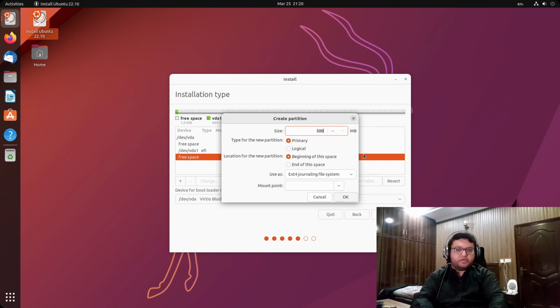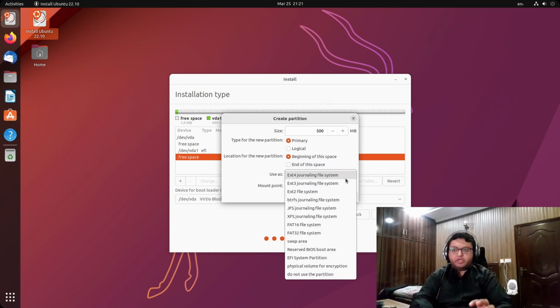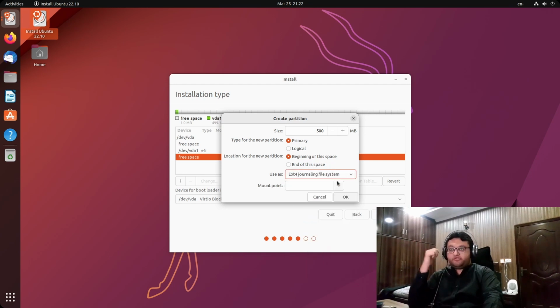Now I'll be creating my boot drive. That will be 500 MB. 500 MB is just the minimum for a boot drive. You can go above, but I would say 500 is more than enough, because there are only a couple of boot files, a couple of MB, that do not require that much space. The file system is going to be a little bit different depending upon the Linux distribution that you're using. Most of the time it is FAT32, but sometimes you need to select ext4. If you're using Debian, then you need to select ext4. Then select your boot drive and then press OK.